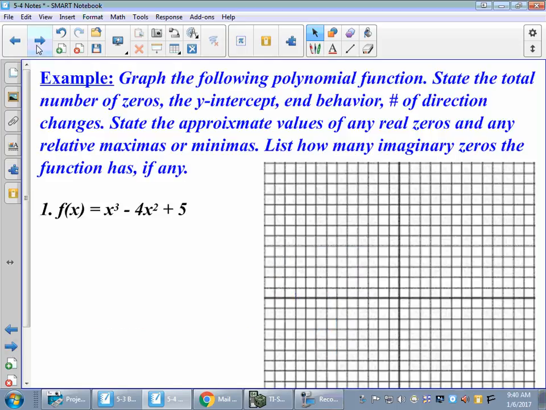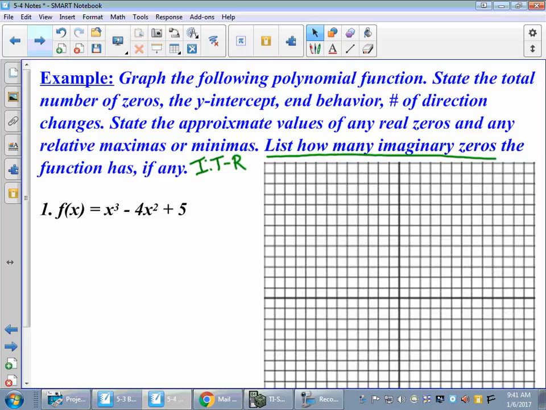So we're going to try this. It states everything we need there. We're going to do everything we possibly can. The one thing I did not mention on the last screen was list how many imaginary zeros there are. So to find out the number of imaginary zeros is your total number of zeros, take away the real amount. So you remember, if I have a degree 4, but none of them hit the x-axis, that means all of them were imaginary. So that would be total 4 minus 0, that sort of thing.